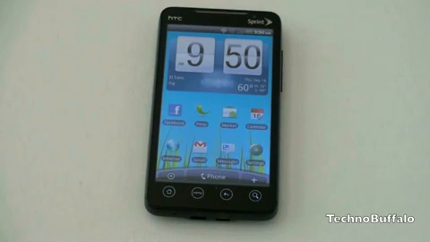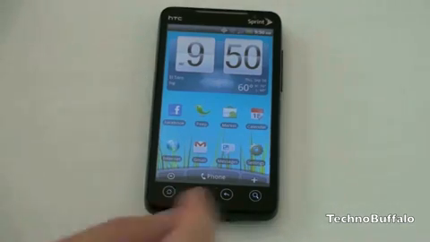Okay, so now you've got your music, your podcasts, your pictures on your phone, but you can't call anyone because you forgot their phone numbers, you don't have any contacts on here. Let me go ahead and show you how to get your contacts up from your newly created Google account right onto your phone. This is going to be a pretty similar experience for any Android device you have, regardless of whether it's skinned or not. Here the Evo has HTC Sense on it, whether you're running a Galaxy S device with TouchWiz or a Motorola device with MotoBlur, it's going to be mostly the same process.